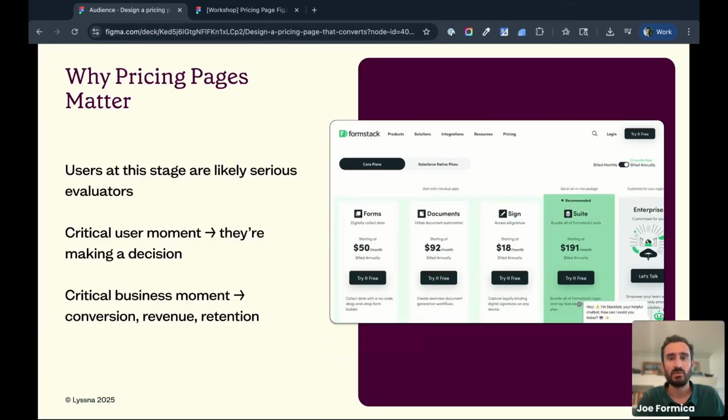Pricing pages matter. Everything matters in the flow, the checkout experience, especially the buying experience. But pricing pages, as you probably know already, are usually a pretty important point in the user journey. If someone is looking at a pricing page comparing plans, that in a lot of cases means that they're probably likely a serious evaluator.